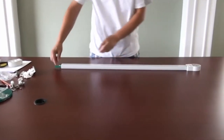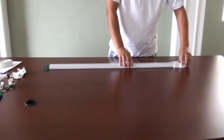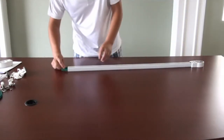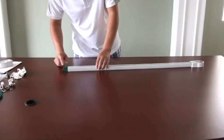Once you finish looping the drive belt, keep the track aligned with the drive unit, but do not insert the track into the drive unit yet. Pull out either side of the drive belt so that the two ends are both 7 teeth wide. Here is a reference picture for you to use and compare. Count to make sure that both ends have 7 teeth of length out of the track.